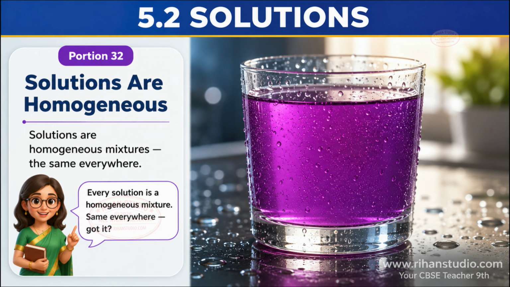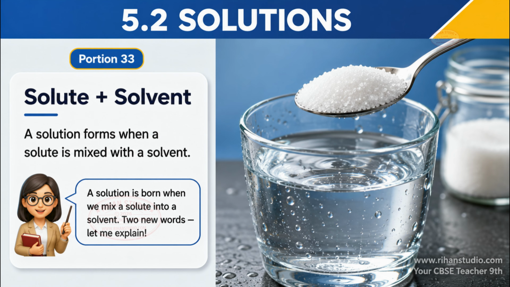Solutions. Solutions are homogeneous mixtures. Let us start simple. Every solution is a homogeneous mixture. Same everywhere. Got it? Solutions. A solution forms when a solute is mixed with a solvent. A solution is born when we mix a solute into a solvent. Two new words. Let me explain each.